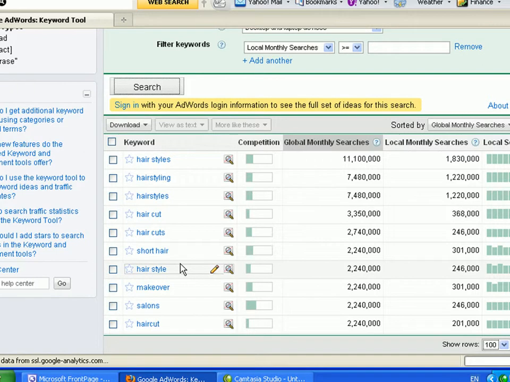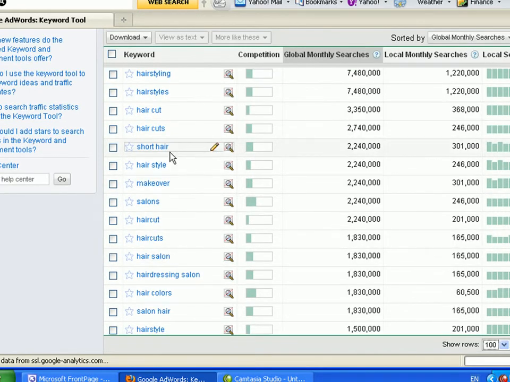Haircut again. Short hair, again worth mentioning, if you specialise in short hair or long hair, then it's something you'd actually include as a primary keyword. If you, and obviously most people do, just cut short hair, long hair, medium hair, it makes no difference, but it's still worthwhile including it as a keyword on the site. Maybe not a primary one, but certainly worth including the term short.